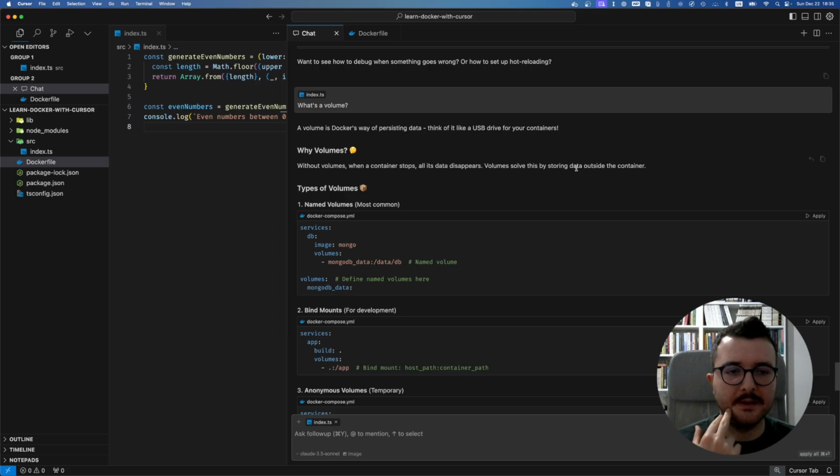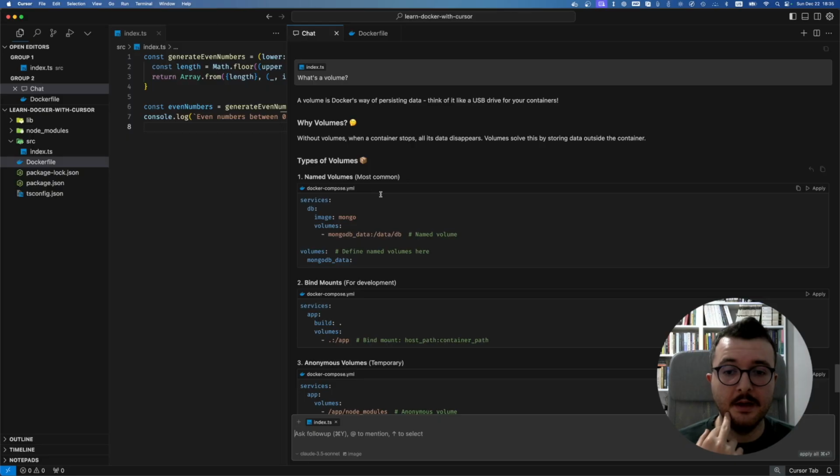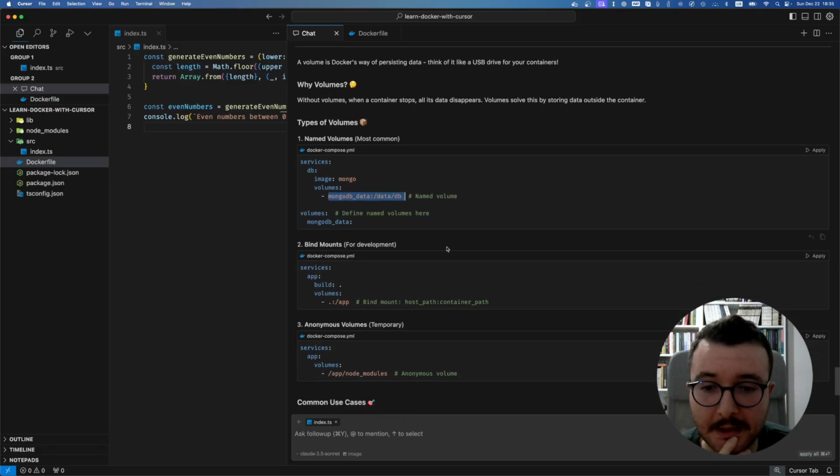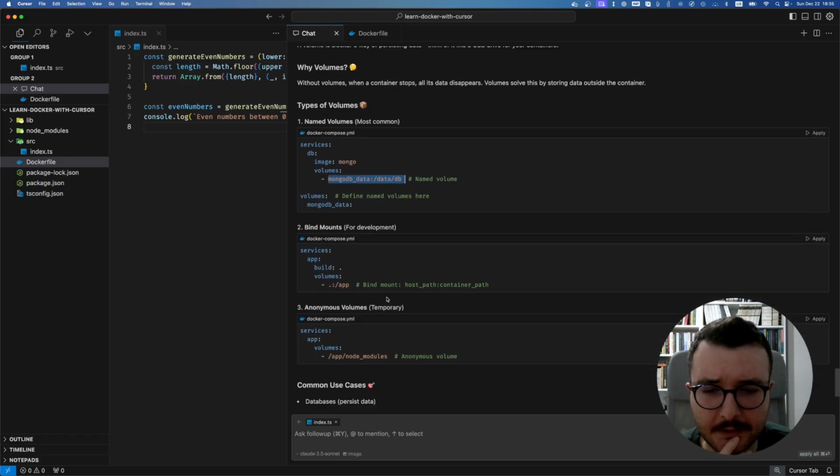Volumes solve this by storing data outside the container. There are different types of volumes. I didn't know that. Named volumes are the most common, where this is the name of the volume. Then bind mounts, for development.